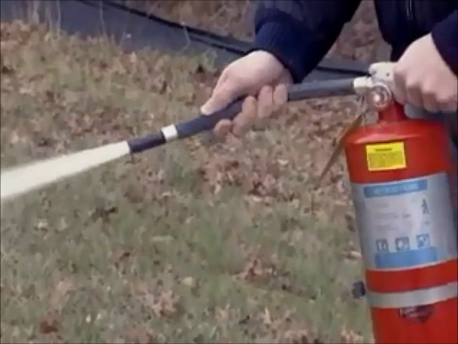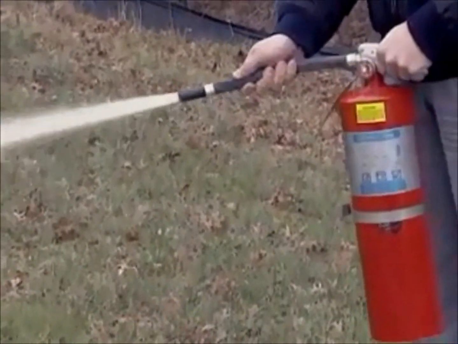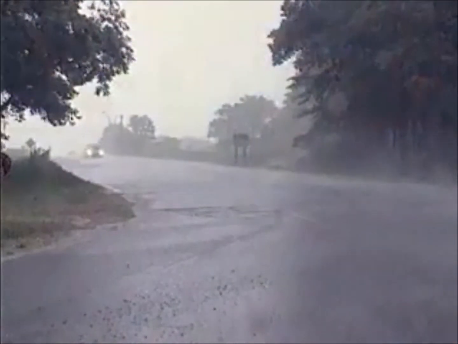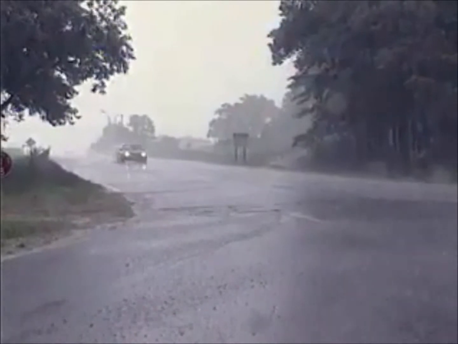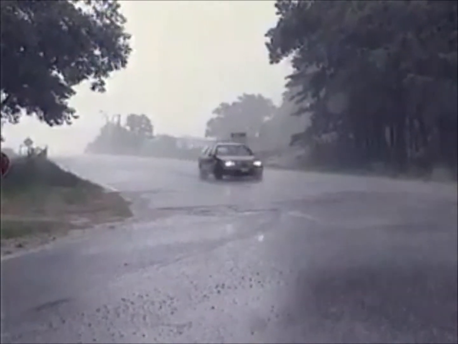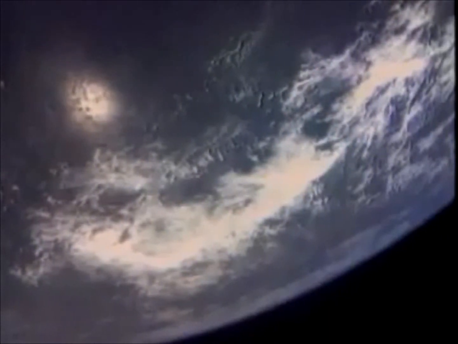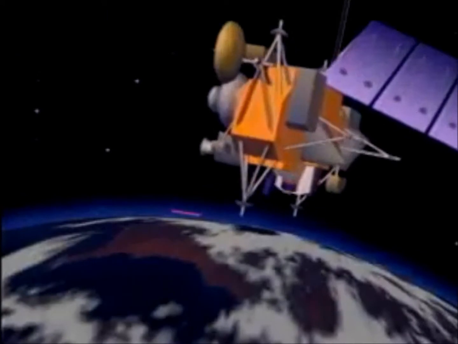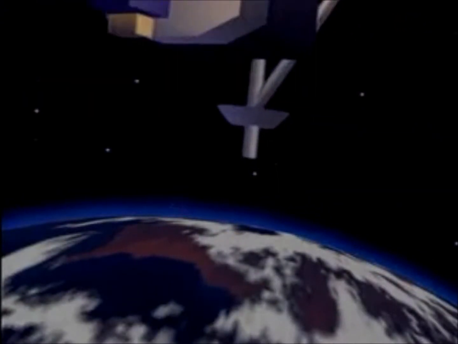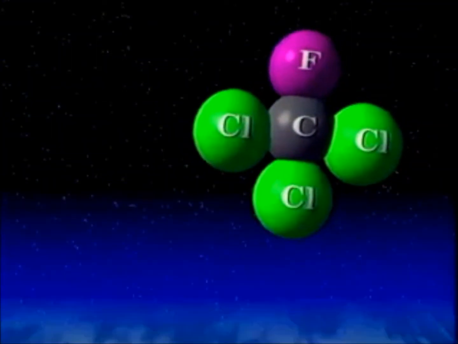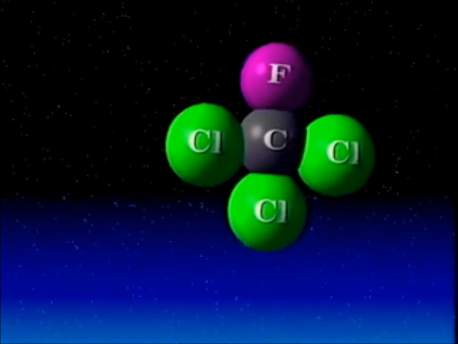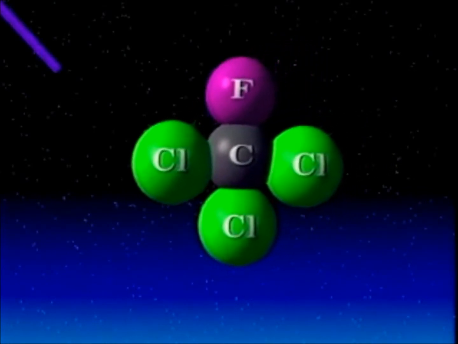Unlike ozone, CFCs do not break down easily. They are not water-soluble like most chlorine-containing compounds, which may be washed out of the atmosphere by rain. In fact, CFCs eventually are transported intact into the stratosphere, where their concentrations have been measured by NASA instruments. In the upper stratosphere, the CFCs are broken apart by UV radiation.